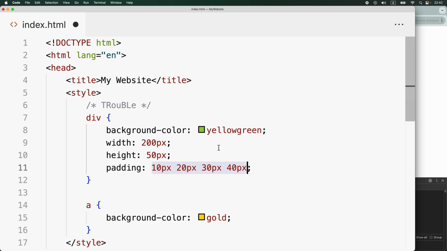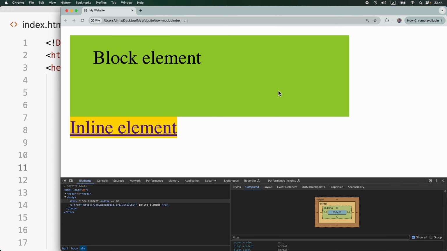Normally, you'd use symmetrical values here, like 10 pixels for the top and bottom, 20 pixels for the right and left. Symmetrical padding values are used so frequently that the browser allows us to set only the top and right values like this. And then it's going to repeat them for the other sides. So if I set the padding value like this, the browser will use 10 pixels for the top padding and also for the bottom padding, and 20 pixels for the right and left padding. Save the file, refresh the page, there you go.